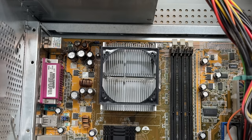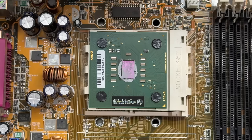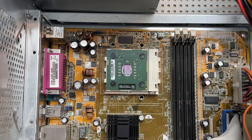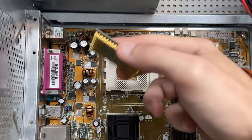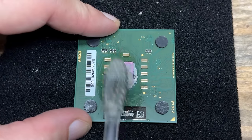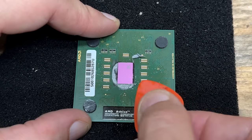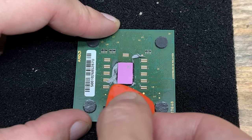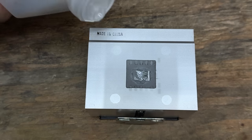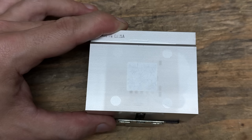Let's make sure everything's good with that CPU — some people can be pretty hard on socket 462s. Luckily it looks like someone did right by this one; usually the lugs are broken off and the edges of the die are crushed. This one just needs a cleanup. The CPU pins look great. This thermal paste is not the easiest stuff in the world to remove — sometimes it goes easier than others. Trying IPA on a toothbrush, and then a guitar pick for scraping. That's clean enough. Now it's the heatsink's turn.